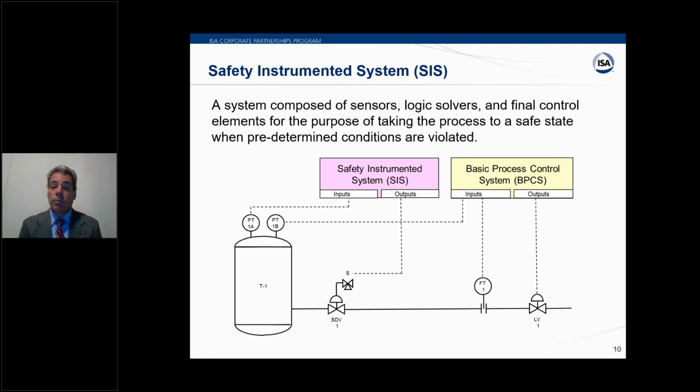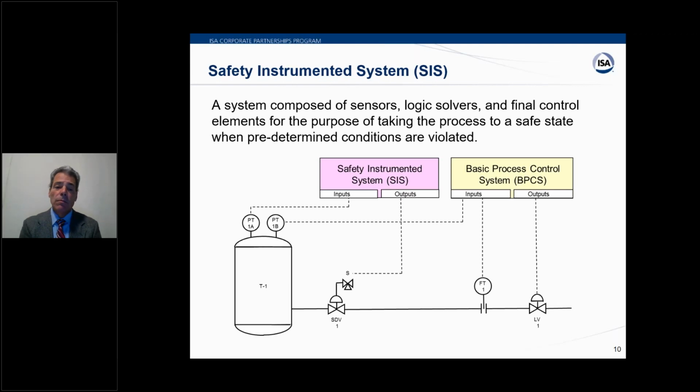So if the control system was perfect, there would never be an alarm. You would have no need for relief valves. There would be no need for fire and gas systems because nothing would ever go wrong. That's not reality. So we have a variety of safety layers. And in terms of instrumentation, we have a safety instrumented system, which again could be any technology from pneumatics to electronics to programmable systems. They are typically designed with their own separate sensors, their own logic, and their own final elements as well.